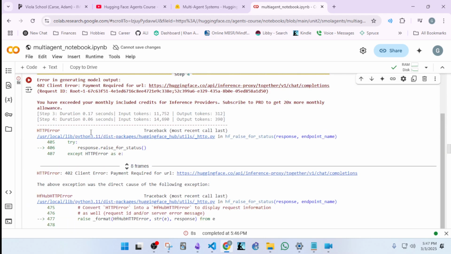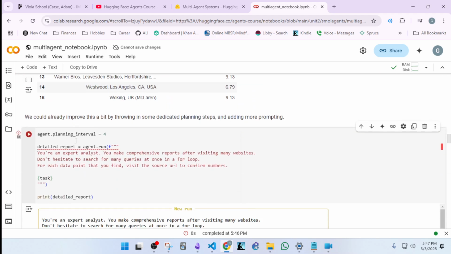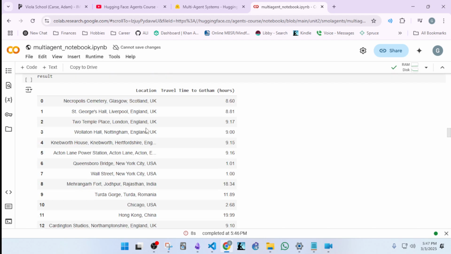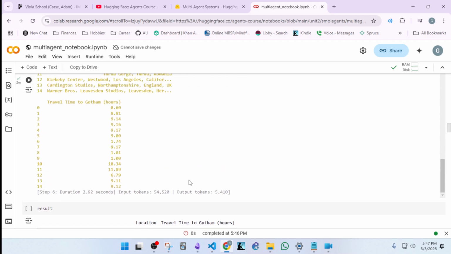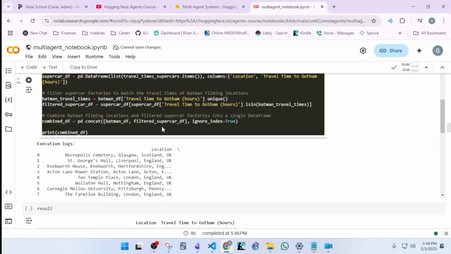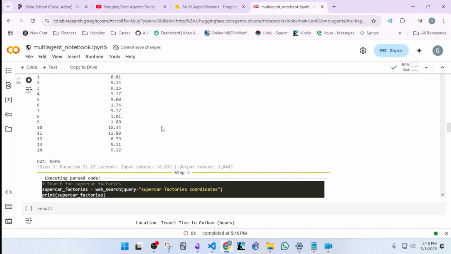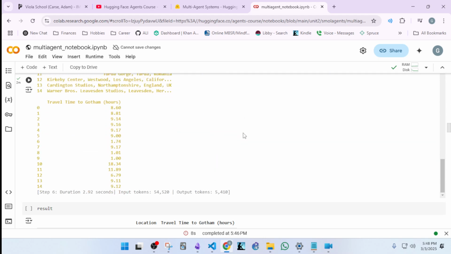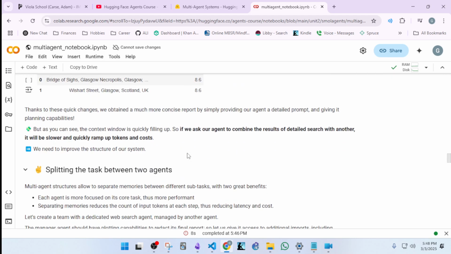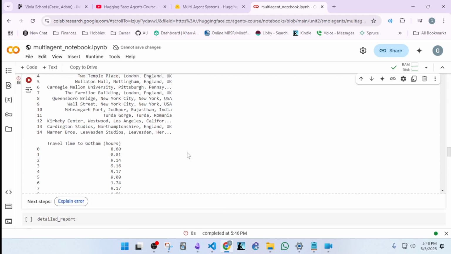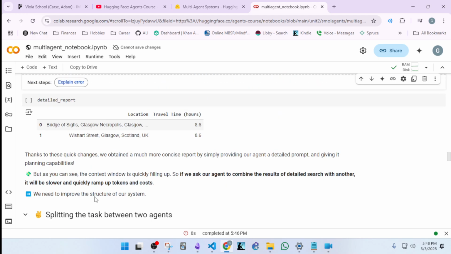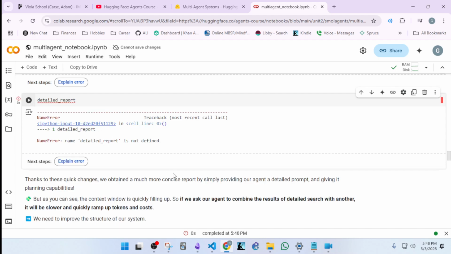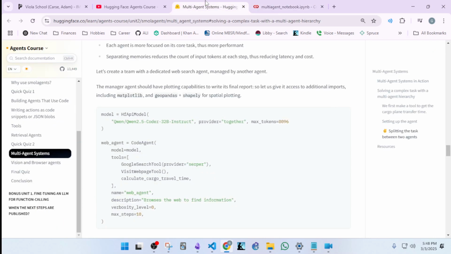Yeah, so we could try it with the other one. I just am not sure how. Oh, you know what? I think I burned them all up on this first one here is why. So I'd probably just burn them up on my other one. All right, that's okay. We can just move on. So now this is the detailed report. It's not defined because I ran out of credits to run that.